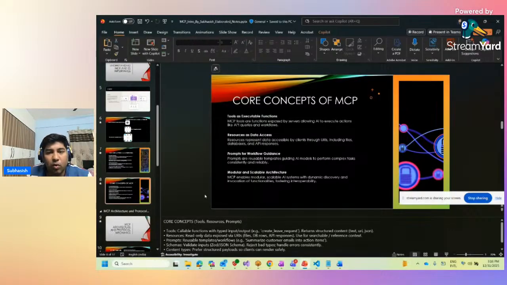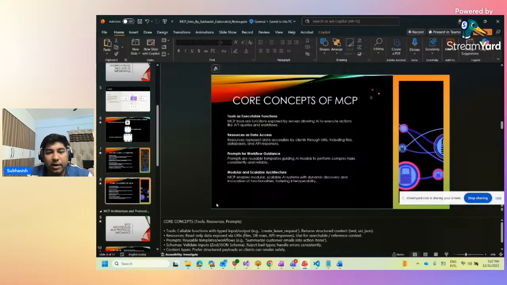Okay, so these are the core concepts of the MCP. Tools as the executable functions, resources as data access, prompts for workflow guidance, and modular and scalable architecture. So if we talk about the first one, MCP tools are basically functions that are exposed by the servers, allowing the AI to execute actions like API queries and other workflows.